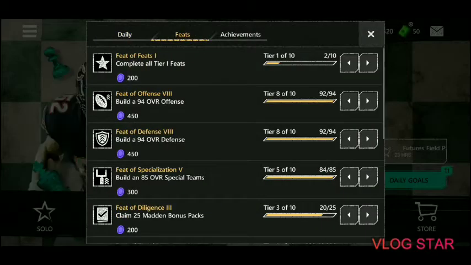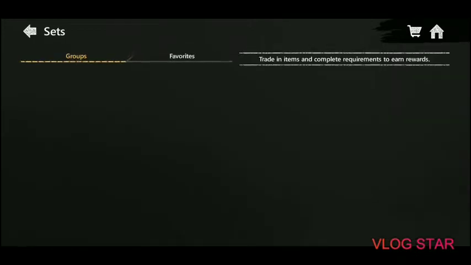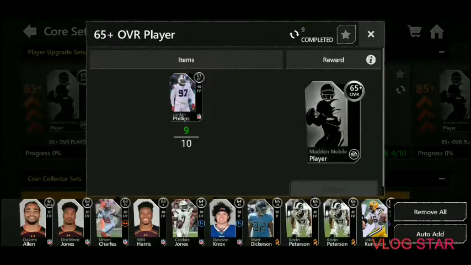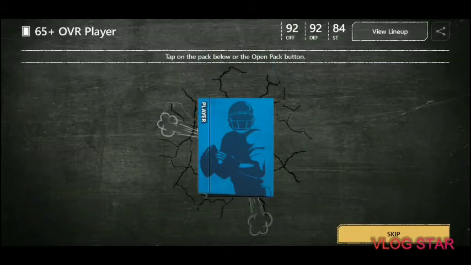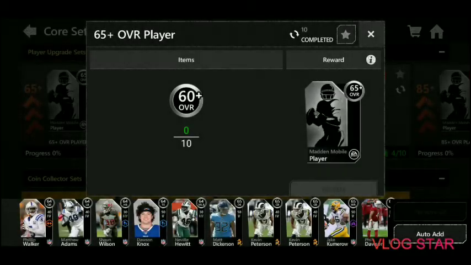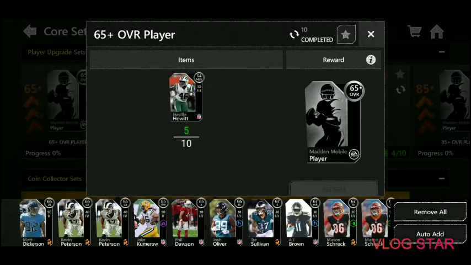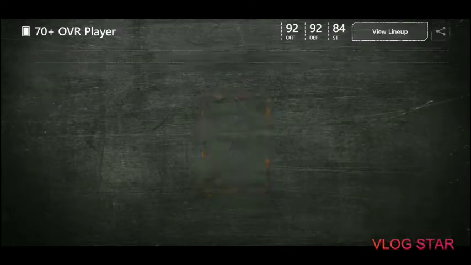Let's go over here to... Oh, we can? Mute boot. I thought you could. And never mind. Never mind, I guess. Let's head over to the sets, and let's go over to the core sets. Let's add these players in, and let's see what we can get. We can definitely do one of these. You have a pretty good chance of pulling a 99/97. I don't know if you can pull a 97, but you can definitely pull a 99. I know that for sure. The odds are better of pulling a 99 out of an 85+ than they are of a 90+.